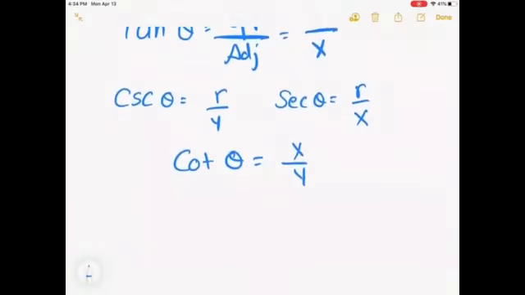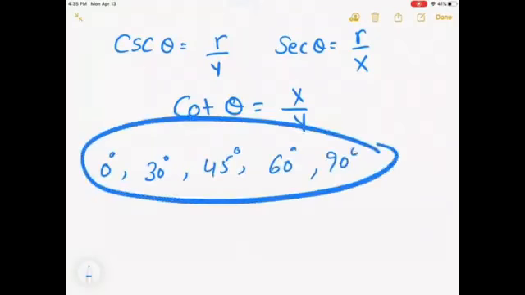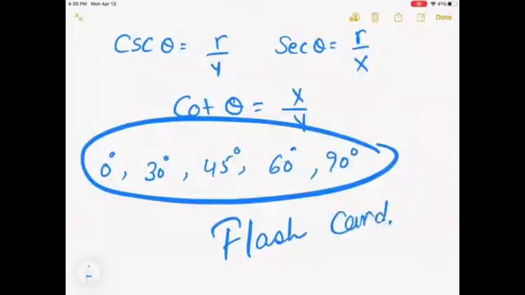And then you still need to know those trig values for the most common angles, like 0 degrees, 30 degrees, 45 degrees, 60 degrees, and 90 degrees. So you need to know those values. I hope you guys have a flashcard from last year. If not, I have another video. I'm going to post it on YouTube, a cool trick to figure out the entire table. You can watch that video, figure out the entire table, and then make your own flashcard.